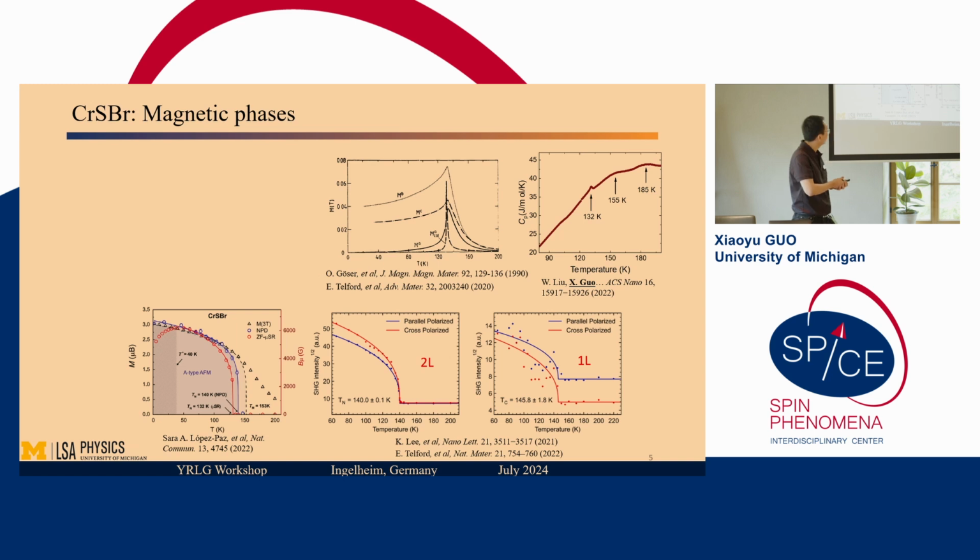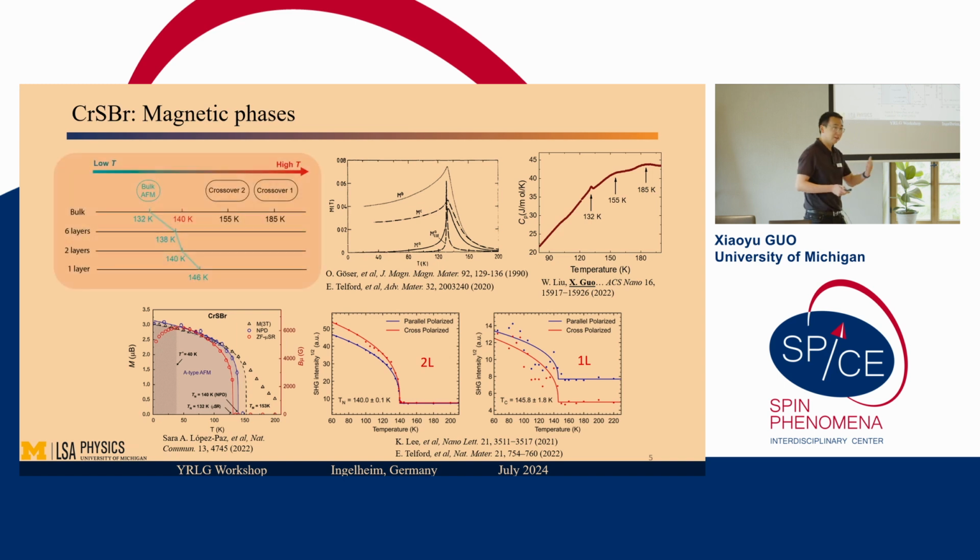And even more interesting is that when we reduce the layer number to monolayer, the phase transition temperature is even higher. And this is, again, counterintuitive, because when you reduce the dimensionality you have stronger fluctuation, but somehow this material has an increased transition temperature. That indicates there's stronger interaction in thin layers when the dimensionality is reduced, and that motivates us to consider whether this kind of surface extraordinary interaction can happen in this material. And I think it does.